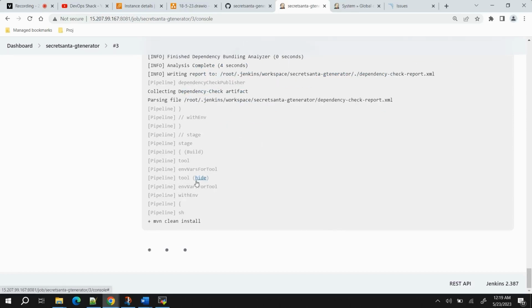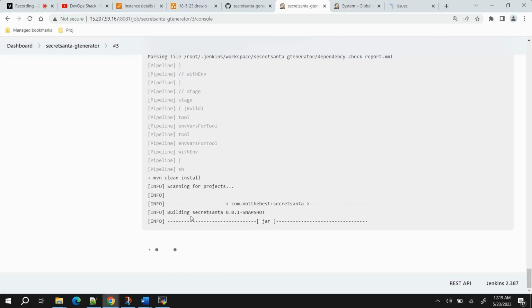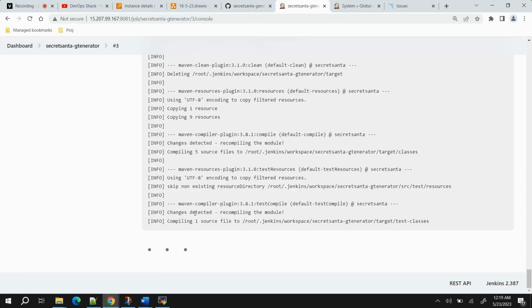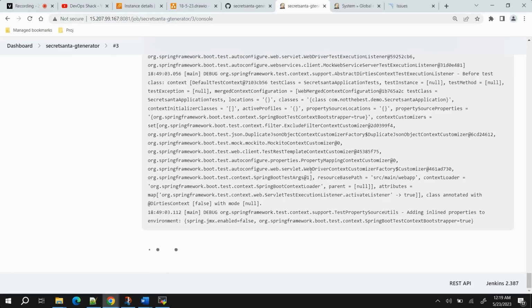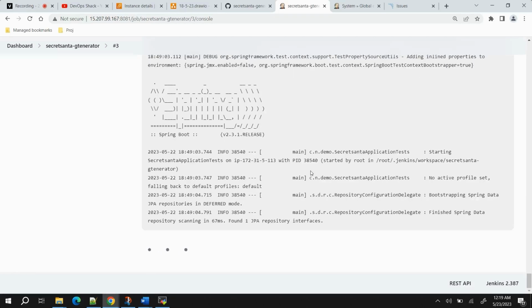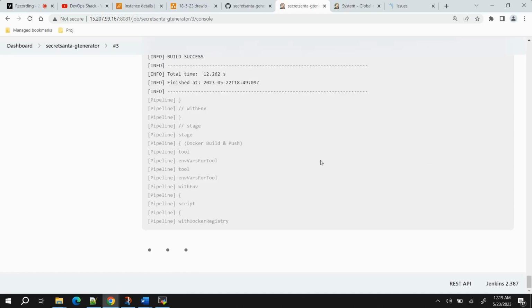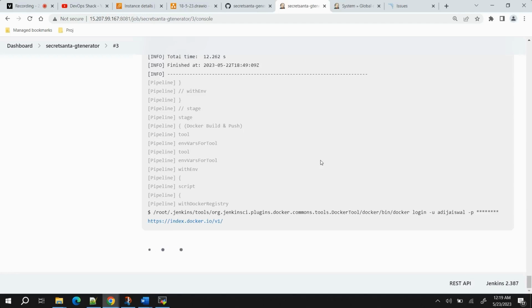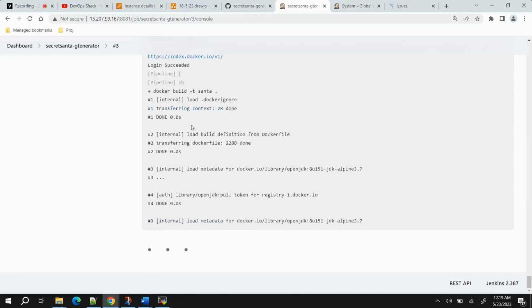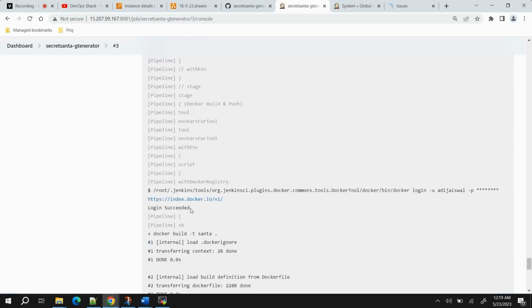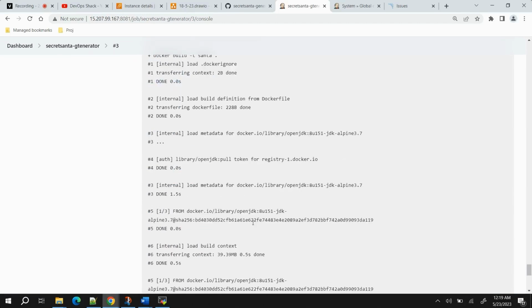Okay, so this is also completed. Now Maven clean install is running. See, I hope whatever I am telling you, you are literally understanding it and noting it down, and you will remember those things. Whatever I told, be it about the artifact being in the target folder, as well as, okay, see here you can see now it succeeded in login because there was some credential issue, I guess.